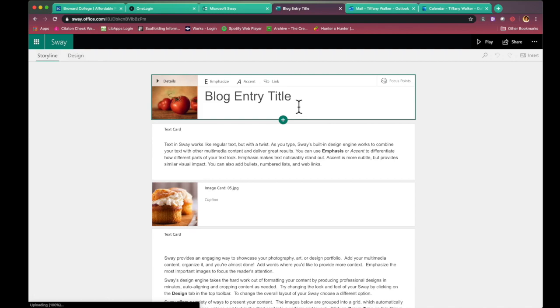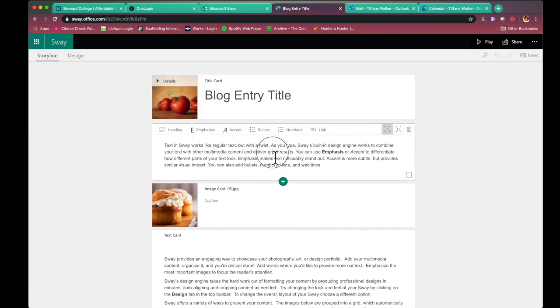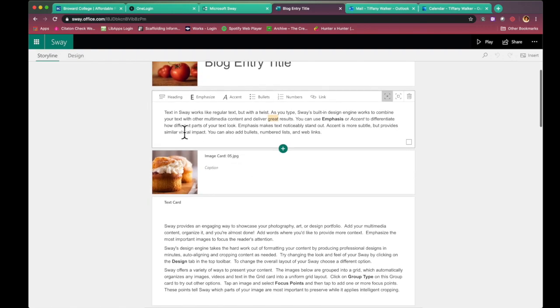And you want to go ahead and drop in your title, as well as the text for your blog, some images, and these text boxes with the images are going to break up the text itself. So if you want to intersperse images with text, you want to make sure that you always add a box for your image that is separate from the text because they can't go together in the same boxes.